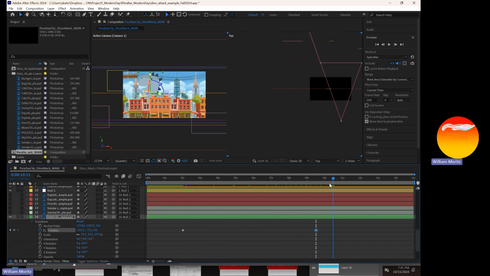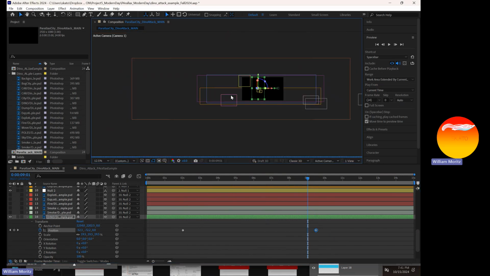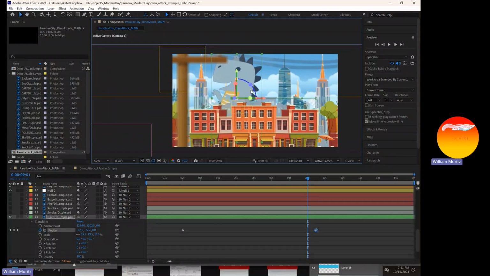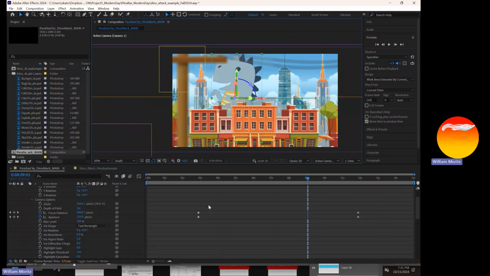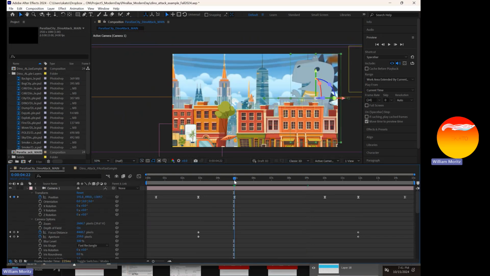we want to change the rack focus. It looks like he's in pretty good focus here. Let's go back to one view so I can see what's going on with him. He's fairly focused. I think we can mess with that aperture a little bit more now that I can actually see what's going on. So let's get him in perfect focus. So focal distance.